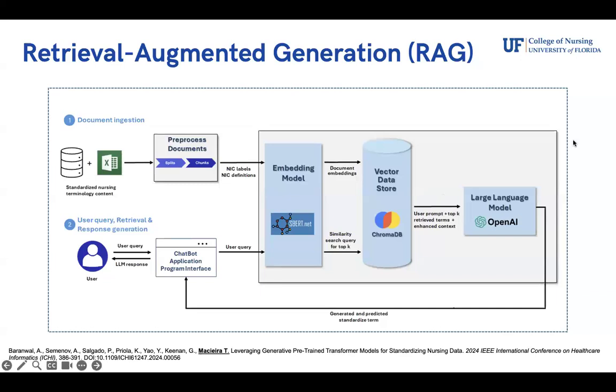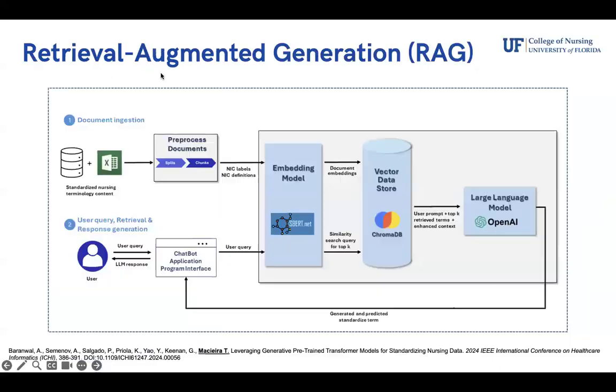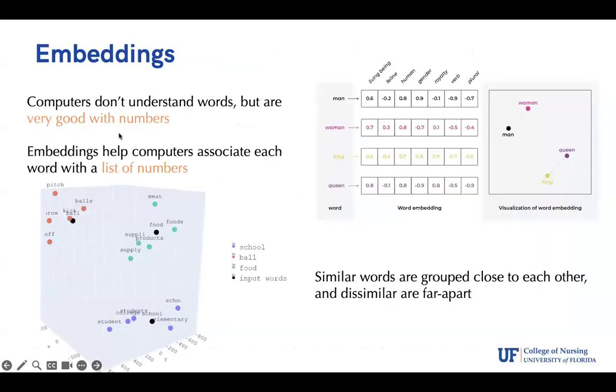So instead of us giving the entirety of the content of the terminologies to GPT to look at and perform the mapping for us, we give a subset. It can be 20, can be 10, can be just one NIC, depending on what the purpose is, but we give just that subset, just that X number or K number of labels, to GPT to process. And that has improved our performance, as I'm going to show you on the next slide. But this is just to explain what embeddings are, which is this part of the process here.